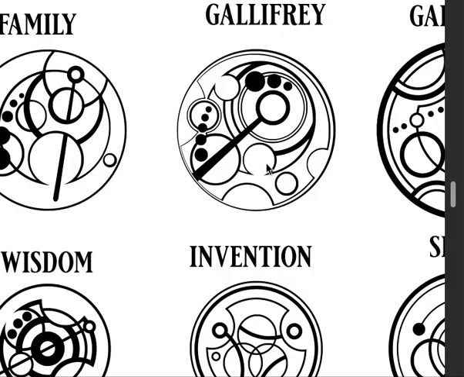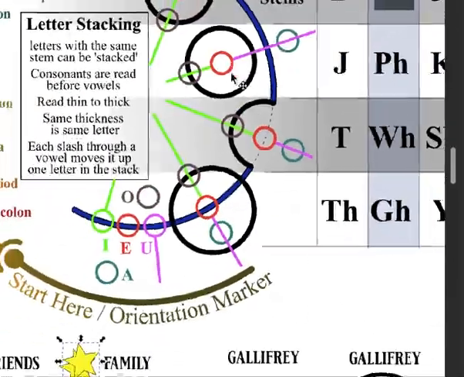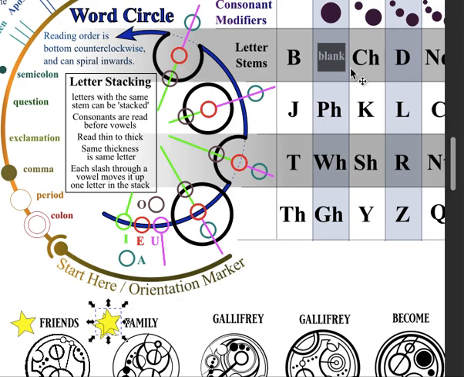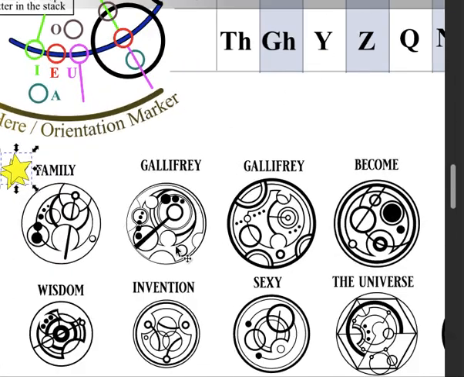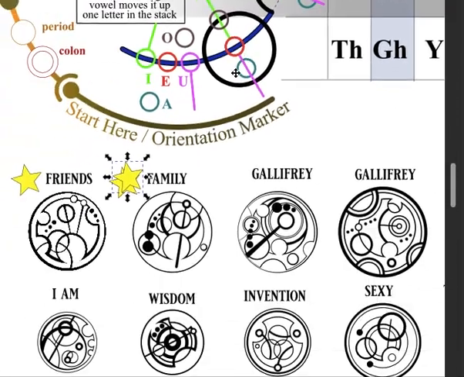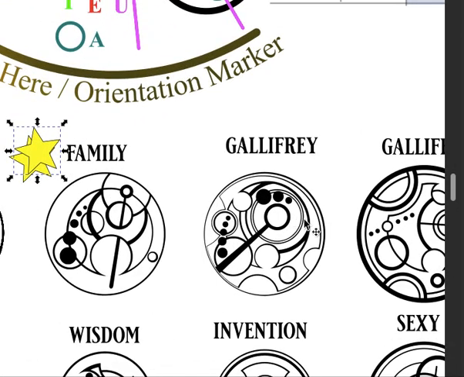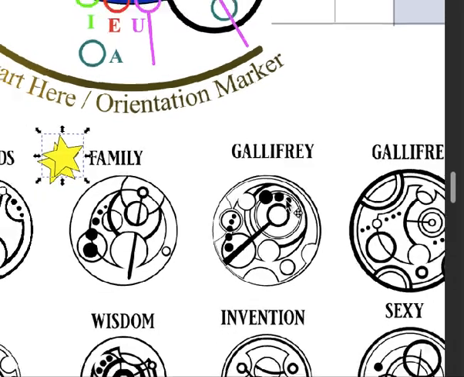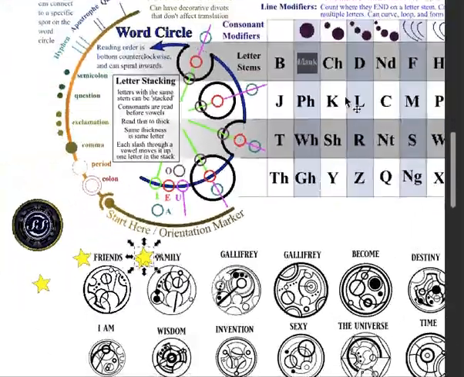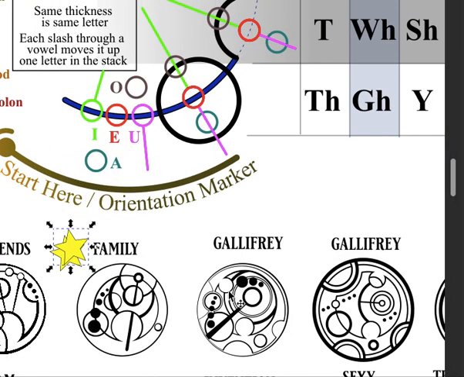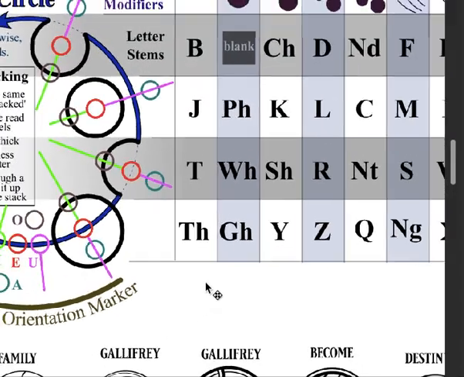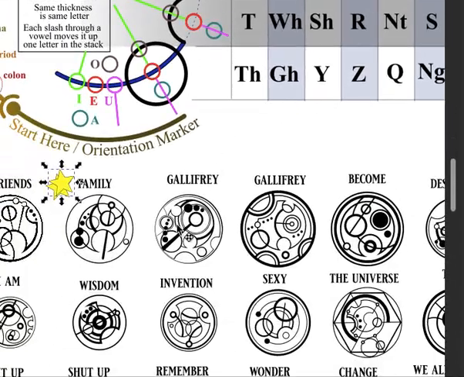Anyway, this G is a deep divot with 1 line on it. So here's the deep divot row, and it's got 1 line on it. That would be a G, and then we have an A outside the word circle like that. Then we have this thin double line, and that double line means it's a double letter. And there are 1, 2, 3 dots on that double line, making it a 1, 2, 3 dot L. So that's the double L. Then we have the I line going towards the middle. Then we have this deep divot with 1, 2, 3 lines on it. So that makes it an F.